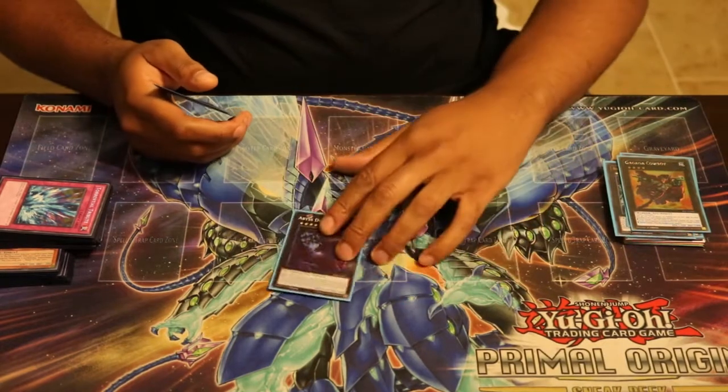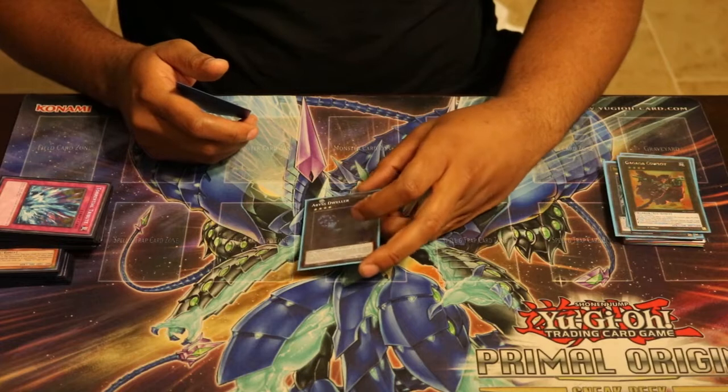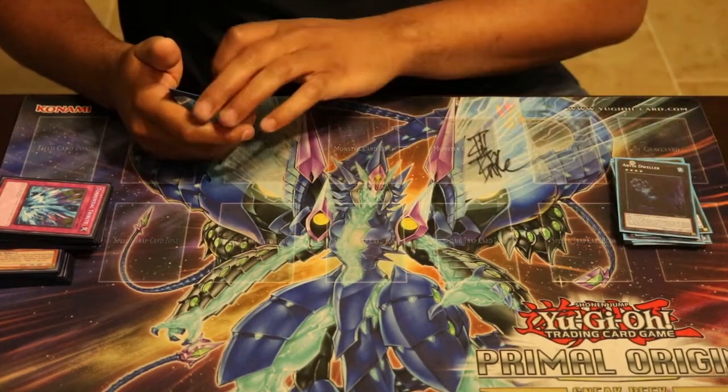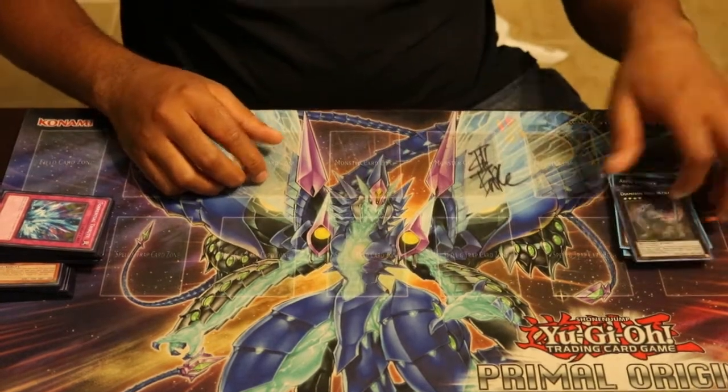1 Dweller, because I mean it comes up every once in a while. I've only made it like twice since I've been playing this deck, but it's okay. And 1 Diamond Dyer, because Beast Warriors and card removal. Overall, this deck is really good.